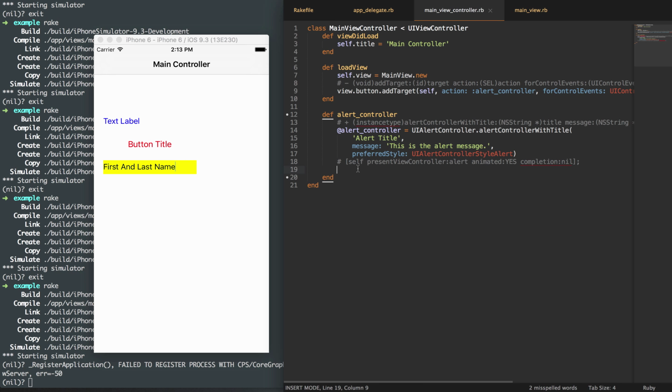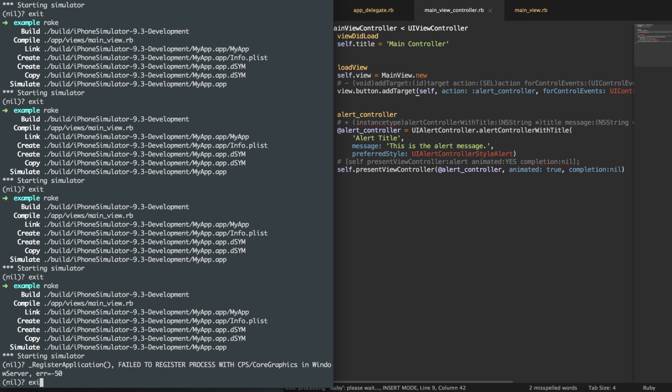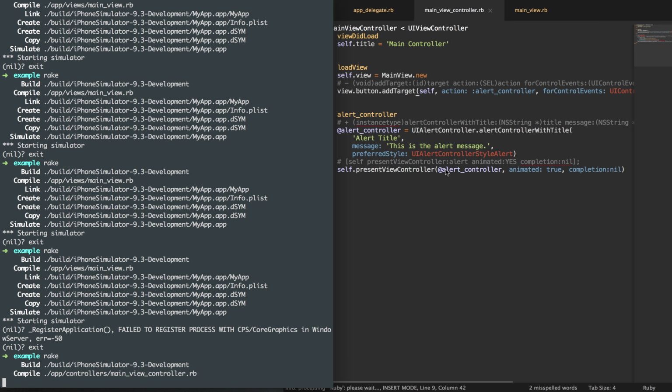So this starts by calling self. So we're gonna do the same thing. We'll call self, present view controller, and then we're gonna pass in the alert. So this alert is gonna be this alert that we created right here. So alert, controller, animated. So instead of yes, we wanna pass through true. So in Objective-C, yes is true and no is false. But in Ruby, true is true and false is false. So we're just gonna put true in there. And then on completion, we'll just leave that as nil. So this should show our alert if we click on that button. So let's test to see if that works.